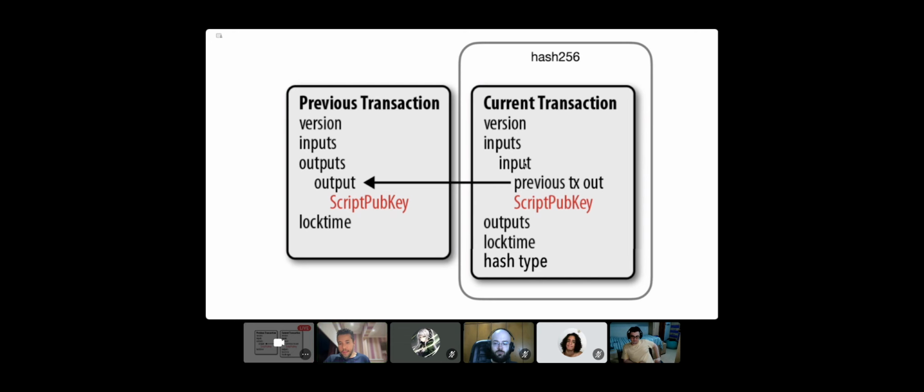And then next, I will produce the outputs. But for the outputs, I don't sign anything. I just produce a locking script, and I use your address to produce the locking script. So it's up to you next to produce a valid signature to be able to spend the funds that I gave you. But you only do so when you are going to spend those funds. Okay, I think I got it.